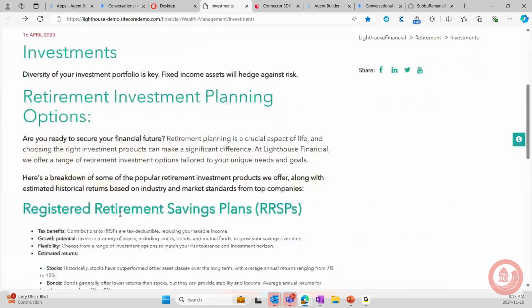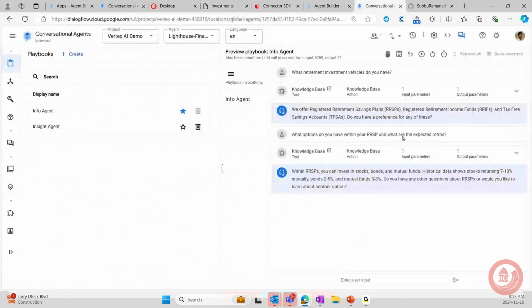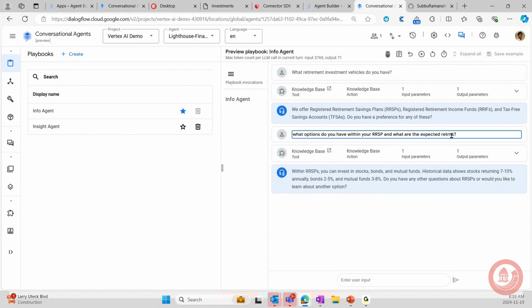So the user doesn't have to spend more time reading what is there. Whatever is specific for his use case, he can just ask that specific question and he'll be able to get the response back. And here I have included a typo as well, but it is able to understand. Right? But in general in keyword searches, if you put a typo, it won't be able to respond back because it just matches the exact keyword. Right? So you have so many benefits by using this kind of semantic search and this chat experience.